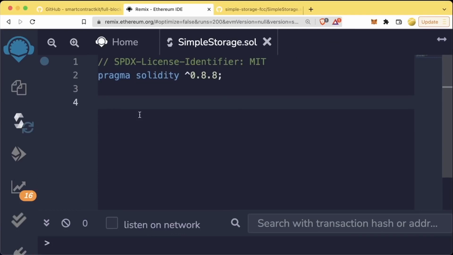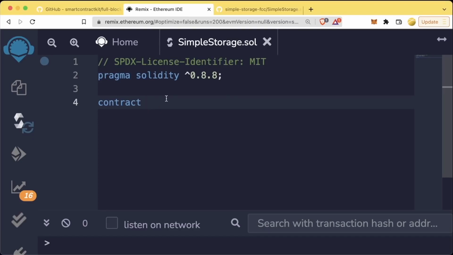To start defining our contract, we're going to go ahead and write the word contract. This tells Solidity that the next pieces of code is going to be a contract. Contract is a keyword in Solidity, and it tells our compiler that the next section of this code is going to define a contract. You can think of a contract similar to a class in any object-oriented programming language like Java or JavaScript.